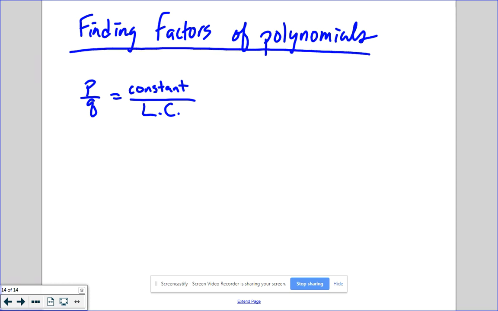So if in the problem, let's say I said, f of x equals x cubed minus 7x plus 6, and I want to find all factors of that equation. First off, what is the degree of that polynomial? 3, which means how many factors are there? 3, because factors are just the number of possible roots. So there are 3 factors, and it's either going to be 3 real number factors or 1 real number factor with 2 imaginaries. And we don't know what that is until we solve this all the way out.